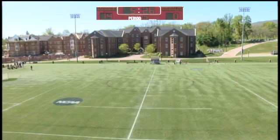TJ, as you look down through our stat packet, is there anything that really jumps out to you? I mean, first of all, Randolph is doing a good job of getting those face-offs. I'm surprised that Roanoke hasn't begun to dominate that, but shots on goal, that's the one big stat that I see that's really hurting Randolph. They need to start getting more shots on goal. They're having these offensive possessions, given there aren't a lot of them, but they need to shoot on goal if they want to come back from this. Roanoke outshooting them 42-4. That's just crazy to me. I haven't seen a game like this in quite a while.